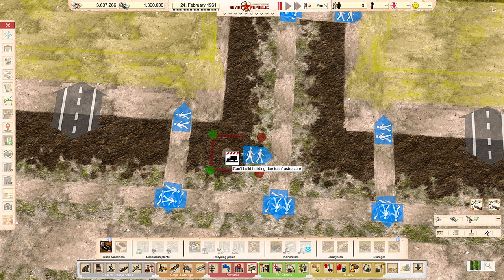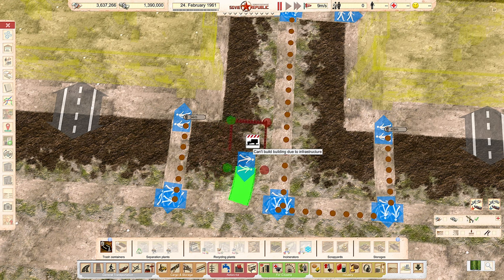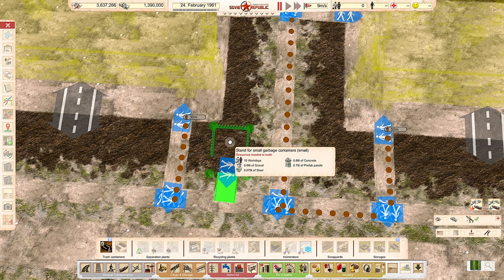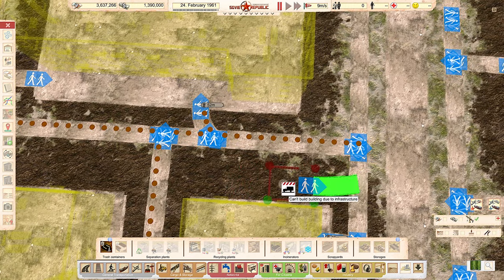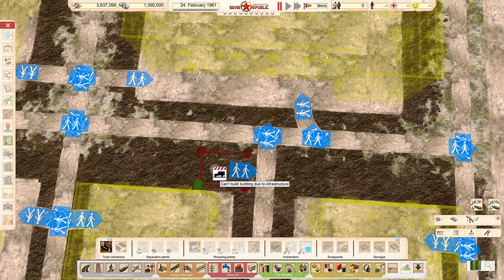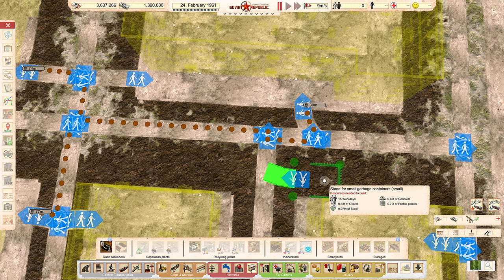What we need next is a way to pool the garbage output of these buildings into a central collection point, and that's where these rubbish bin places come in handy. They have a relatively short range, so we should try to find a place that covers as many buildings as possible.